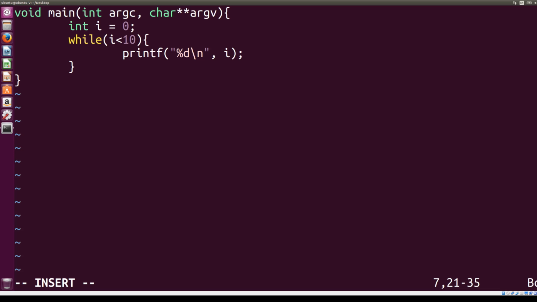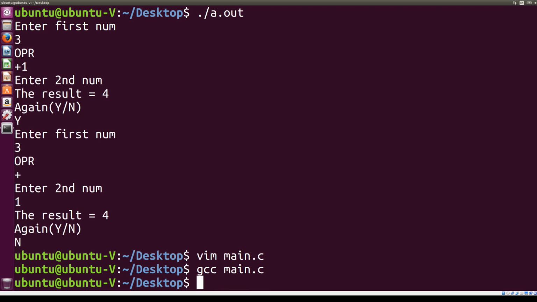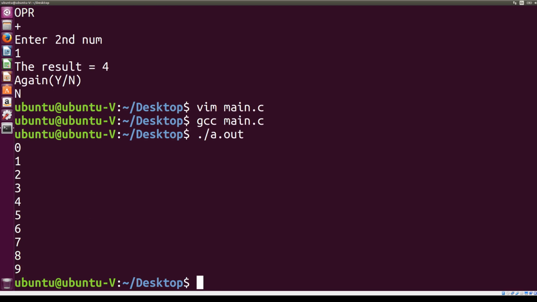And then don't forget to increment the counter, because otherwise this is going to run forever. Basically this program is going to iterate over i until i is equal to 10, and let's see it working. So gcc main.c, and then a.out, and as you can see from 0 to 9, and this is basically a while loop.